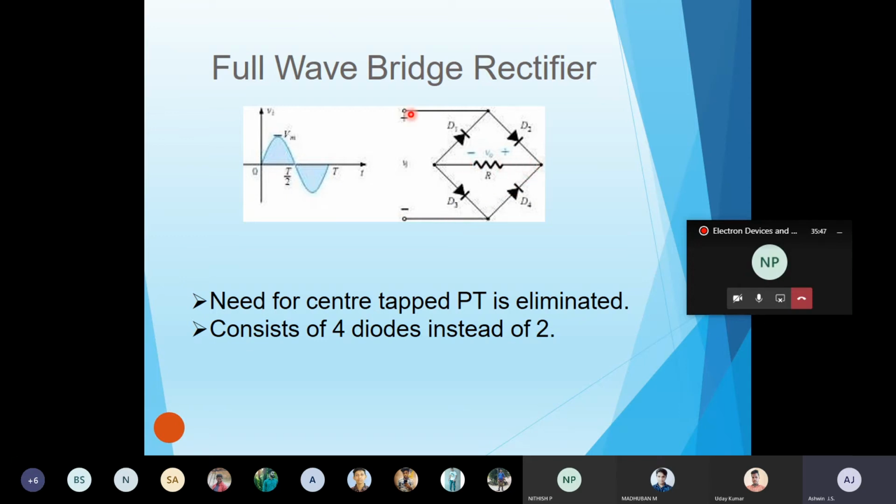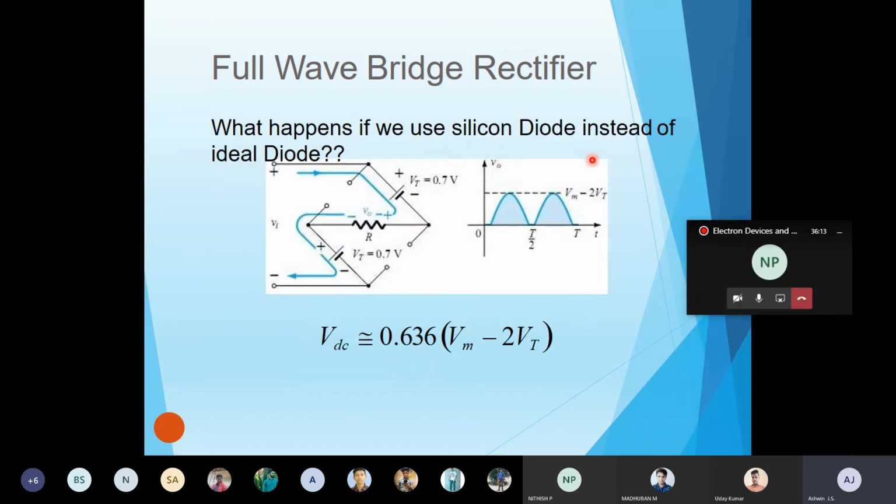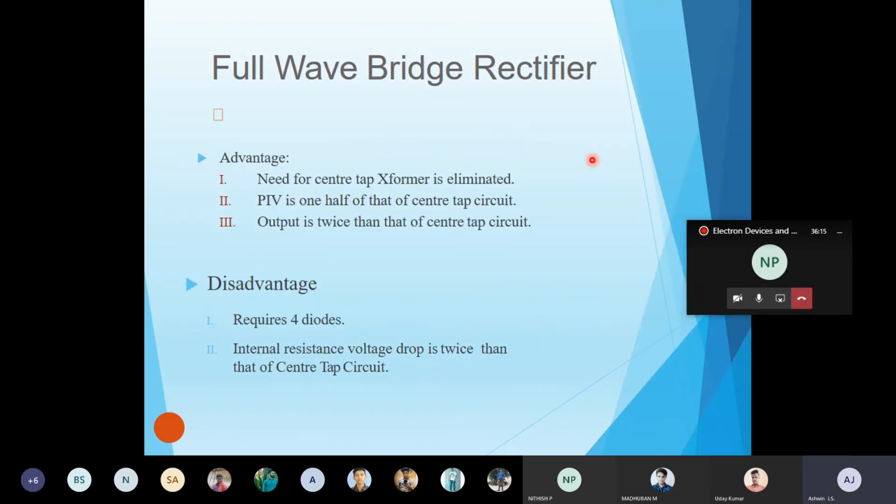So whether it is positive, the current will come in this direction, plus to minus, through the load. If I'm giving negative also, the output current flow will be plus to minus. So that's why everything comes the same in the output. If you see, everything comes out positive. I mean, they used to say it suppresses the negative and makes everything positive. So this is your pulsating DC. You can see the advantages and disadvantages and all.